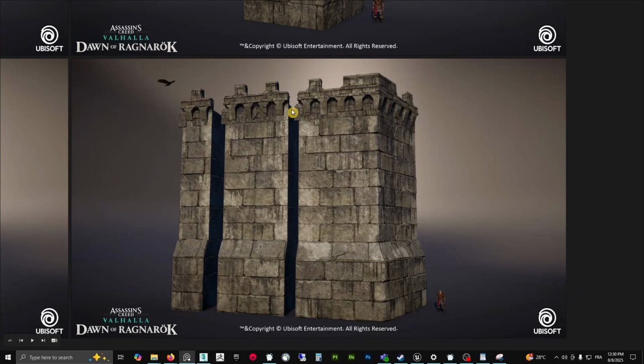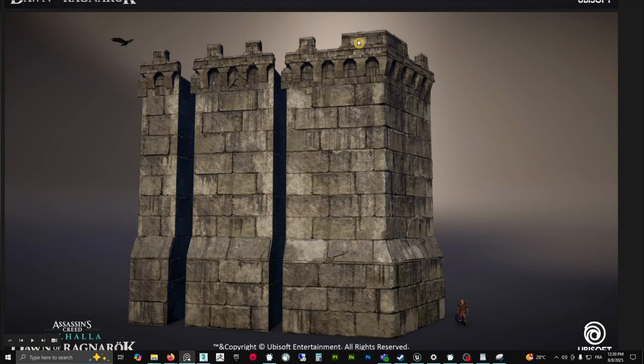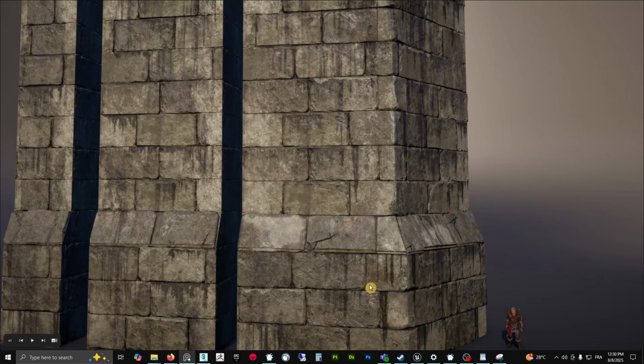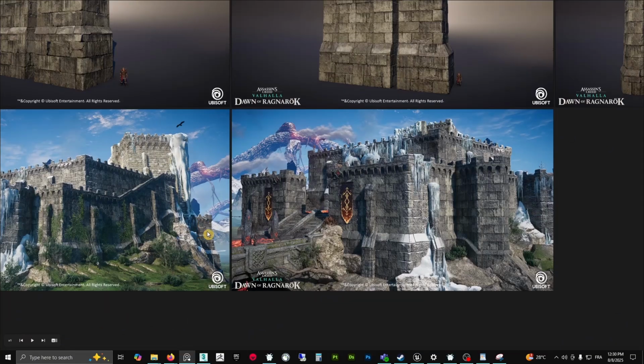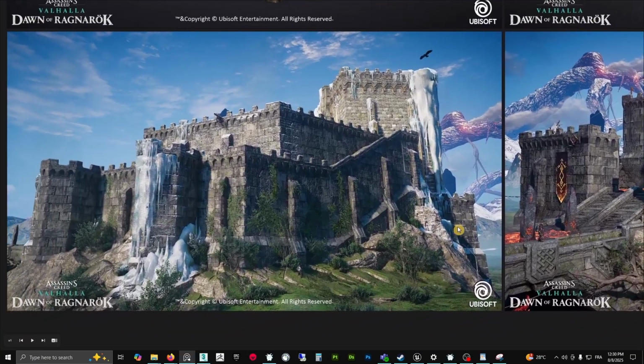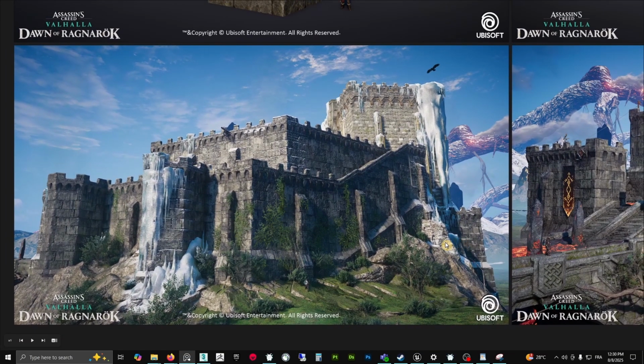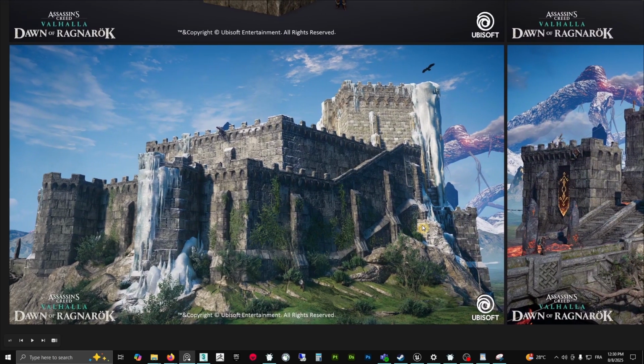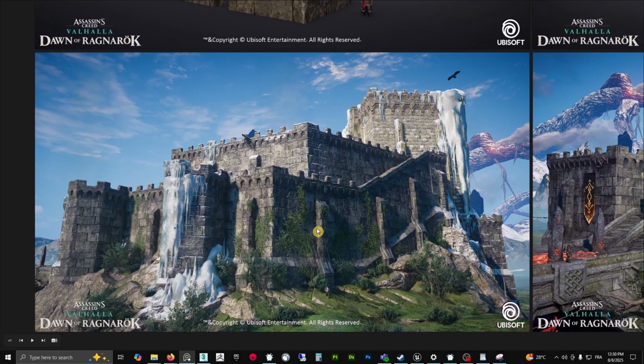So you have all the different pieces, and they are all treated. They all receive the same treatment, and then you can appreciate in context. So here we can see everything put together in the environment in slightly different views of the same location. So this is great work. And again, it's teamwork, collaboration.